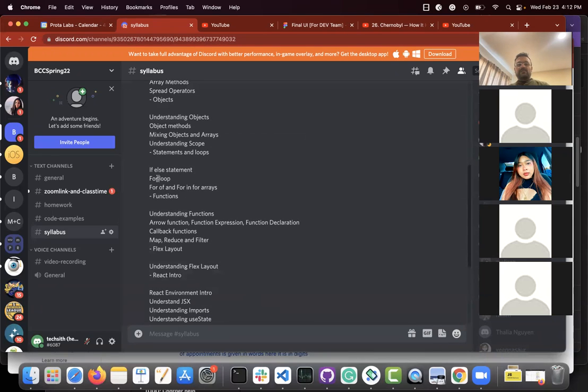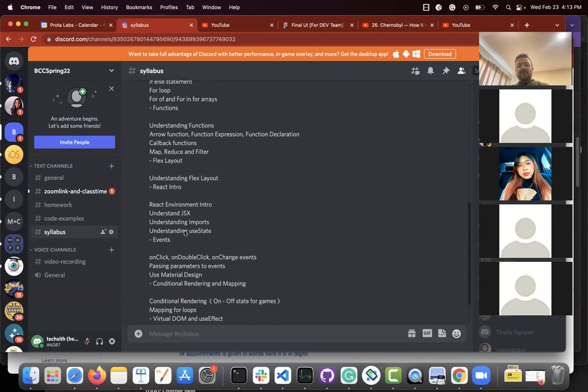Now we are here. So next 3 classes we'll go through some basics. Today, we can quickly go through the if-else, for loop, and things like that. And I'll show you some tricks on there as well. And you're also going to find a fun way to manage your arrays as well. And then we'll move to functions and callback functions, stuff that you really need to manage inside React.